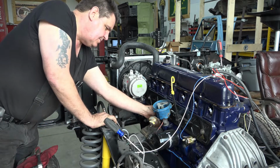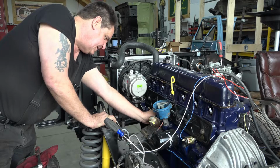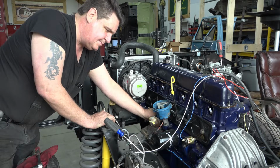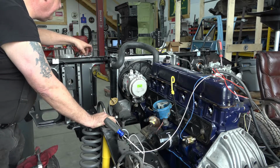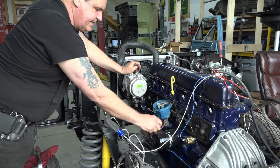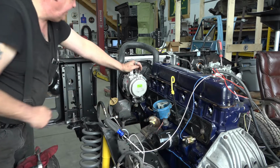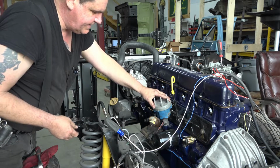Yeah, we'll put our hold down bolt in here. That's going to be a 13 millimeter or half inch, depending on which side of the pond you're on. And I'm not going to tighten it too much. I want it to stay put, but I think we were right about there. And our distributor cap on here.